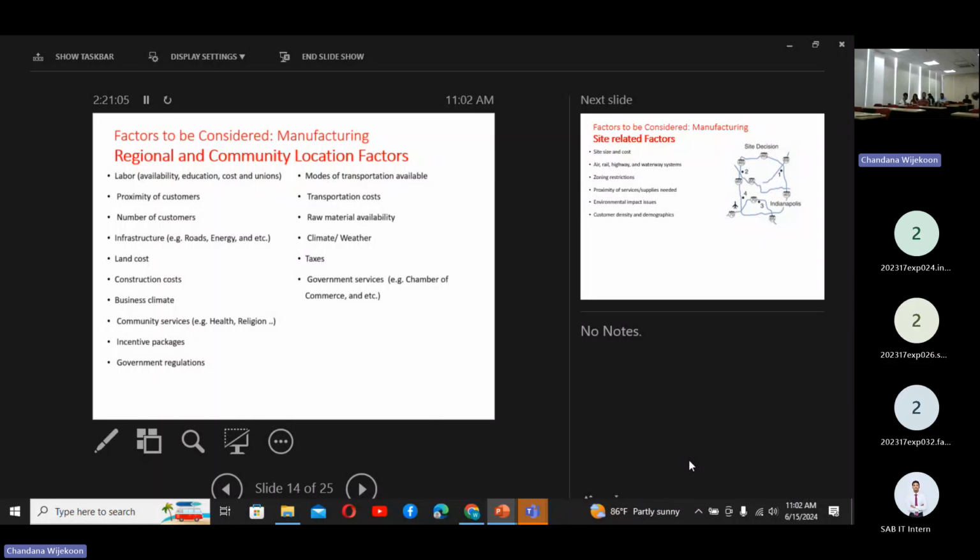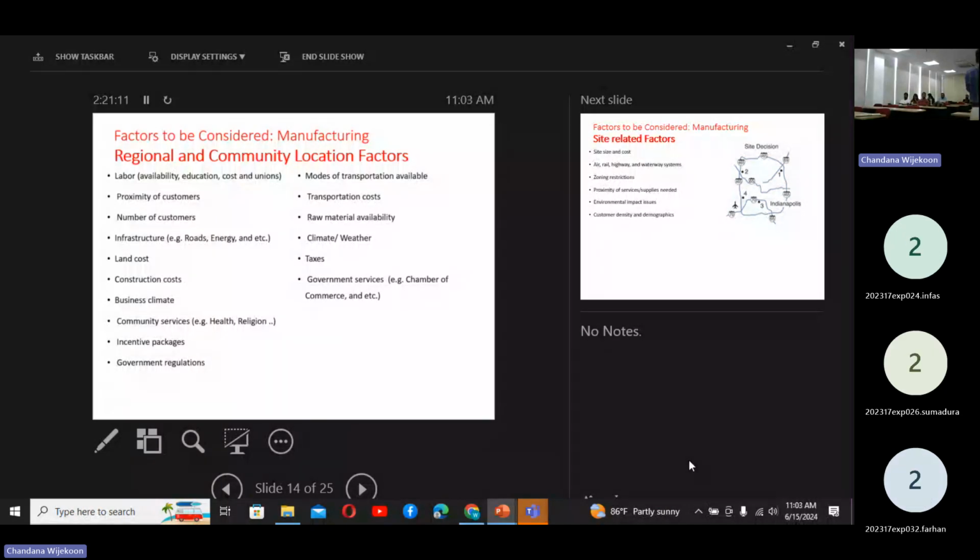Now, if you think of the number of customers, which country would be more preferred within the South Asian region? Of course, India. That is one main reason why most of the investments go there. The size of the market is huge, one of the biggest markets in the world. So most of the investments are going there.